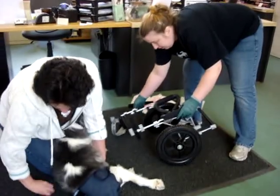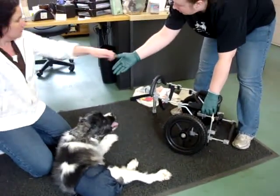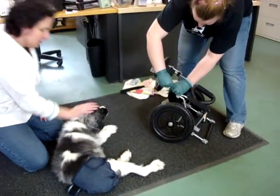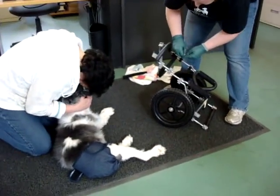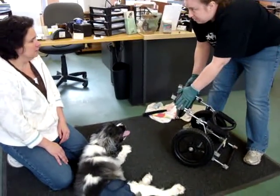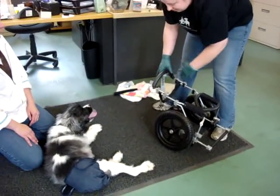So Haley, I want to put a belly strap on it too. He's a little lax in the middle. Right. Okay, so we'll use that support strap as the belly strap. Move it back and then push the sides and make it a little longer. Great. Good job. And whenever he's not in the cart, you want to put the pins back in, so if you trip over the cart, it doesn't break. Okay.